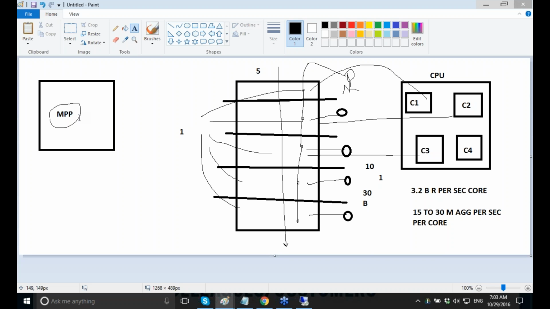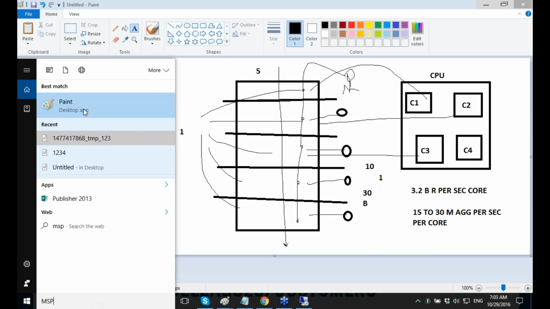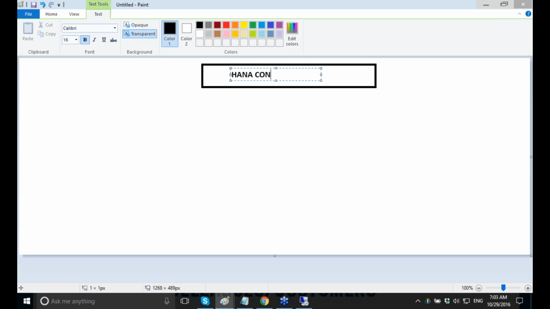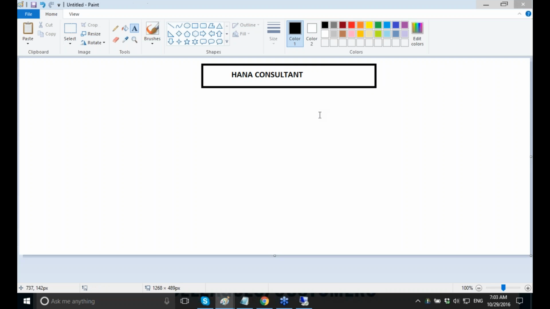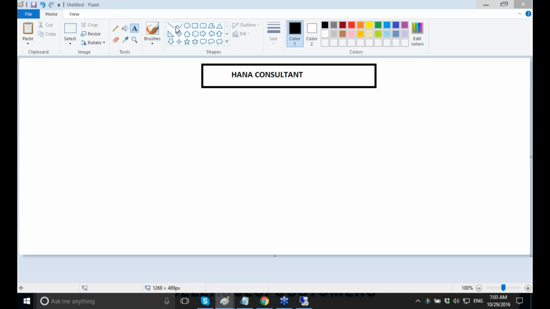But what do we have to do on a project? What are our roles and responsibilities in a project? Let us see them. We are known as SAP HANA consultants. So what should an SAP HANA consultant do on a project? There are primarily three things we need to execute.